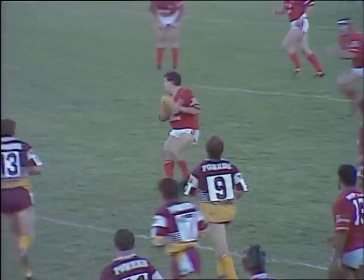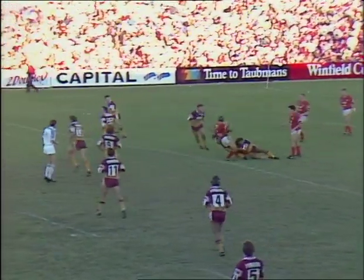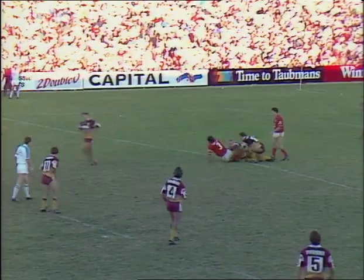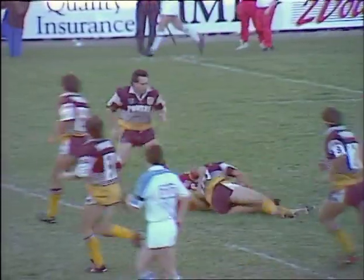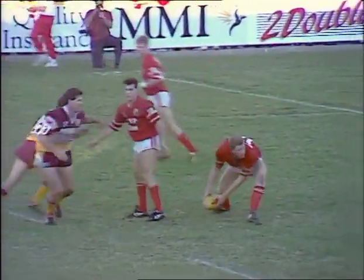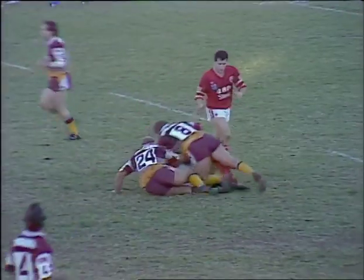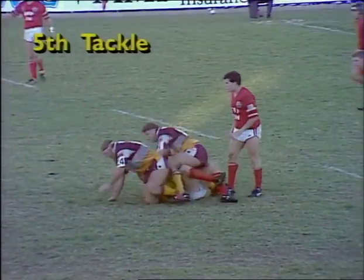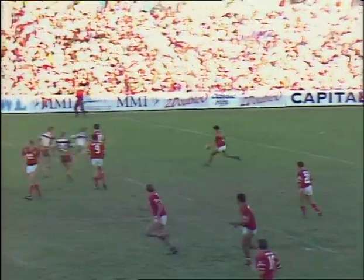Well, the error there being made, Fordo, is you must put that kick in behind the defensive line. Now he's putting it across the front because that gives him a great opportunity to snatch it. And Illawarra there did well. Skifalidi working out of dummy half. But he was taken in the tackle by Gene Miles. Warming up on the touchline is the big prop forward Bill Dunn, who started the game here today for the Steelers. The final tackle. He, in fact, was replaced at the half-time break.